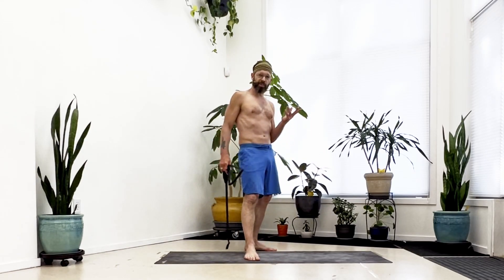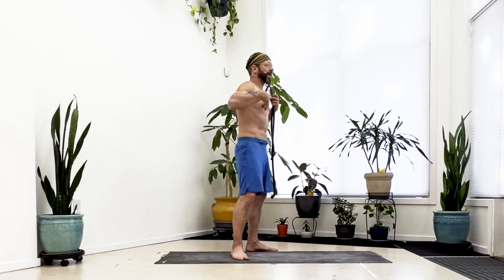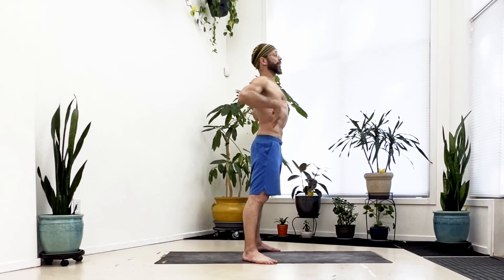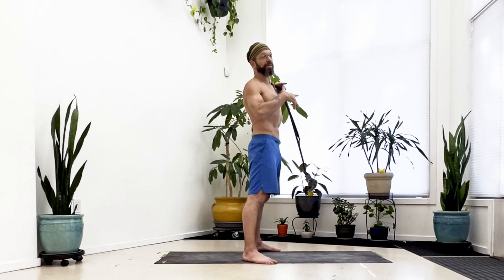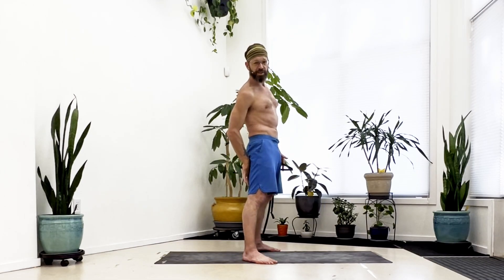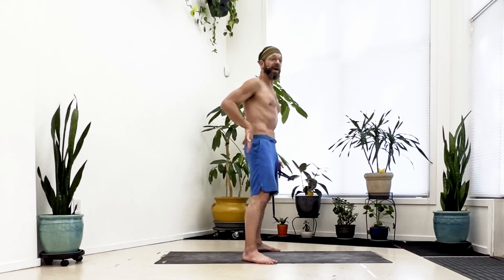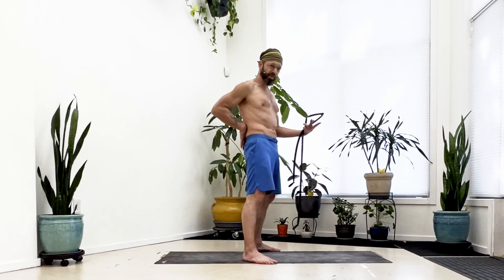One way to load up this straddle hinge is to use a band. This engages tension across my shoulders and upper back, keeping my shoulders pulled back and my chest open. Even as I use my core to press my low back forward, I'll hold the arch through the length of my spine and try to keep looking forward the whole time. My arms will be further forward in the fold, which makes it heavier and more challenging and takes a deeper stretch into my hamstrings. Bend your knees when you need to and make sure you're maintaining the arch in your spine — if you lapse into a rounded low back, you can definitely strain it. So really pay attention.